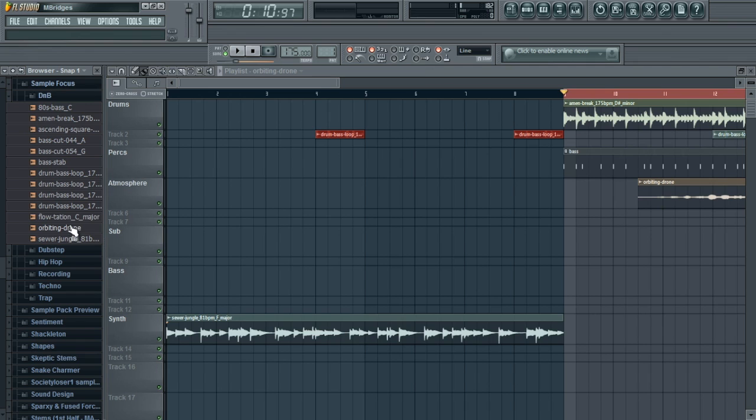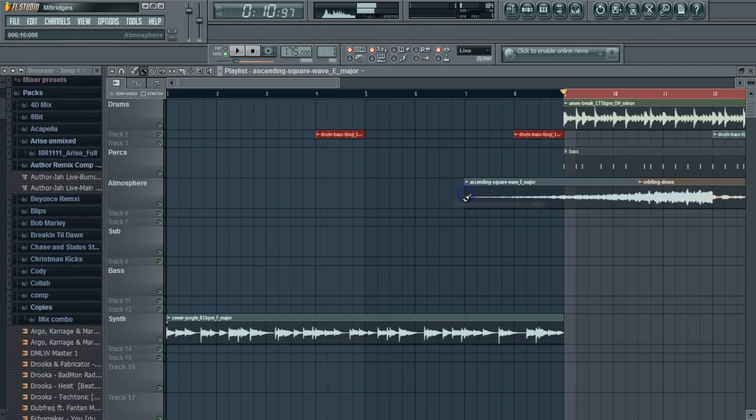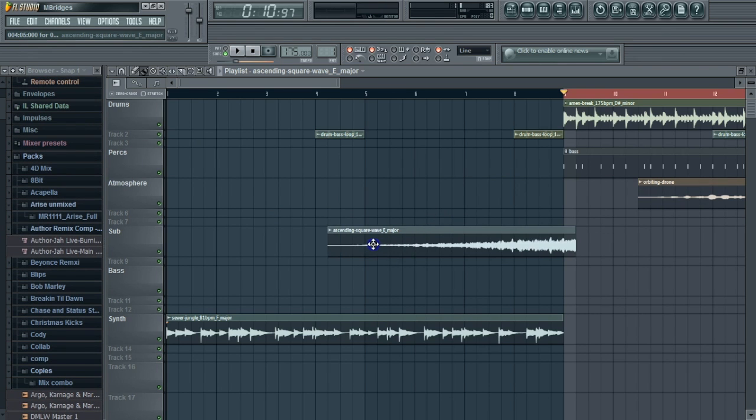Thanks to Sample Focus. I mean, it'd be impossible to gather all this type of material. Back in the day when a lot of drum and bass was first being made, it was sampling off of other records, and I can tell you that they couldn't do that and have a track going in 20 minutes. So let me just add this little riser into the beginning here, and then we'll take a listen from the top and hope that it sounds alright. So here we go.